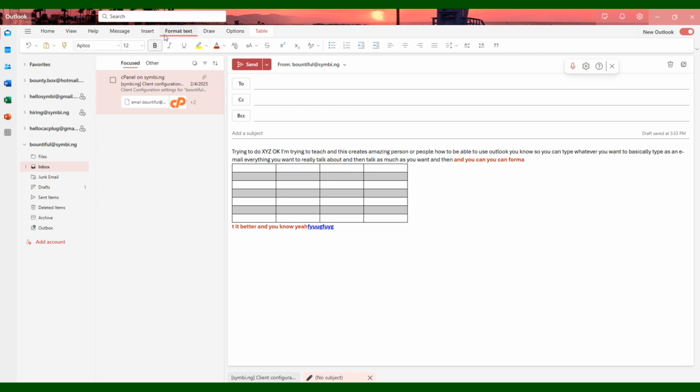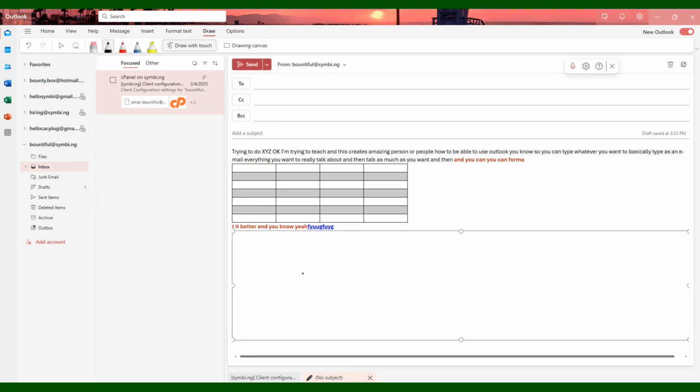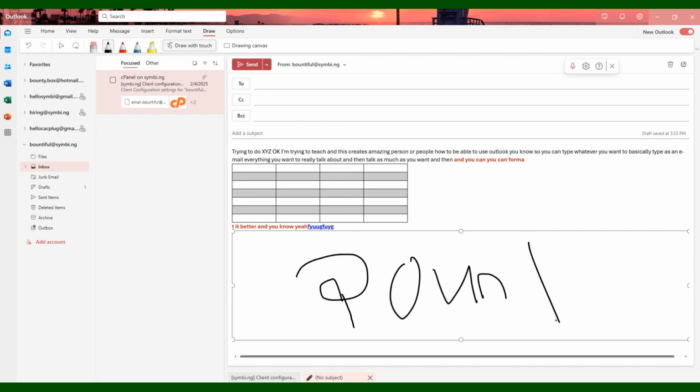You could also format your text. You could also draw, and attach drawings. You can have a canvas, and if you want to sketch something, you could just draw something out. So whichever the case may be, you can actually do something here with this.